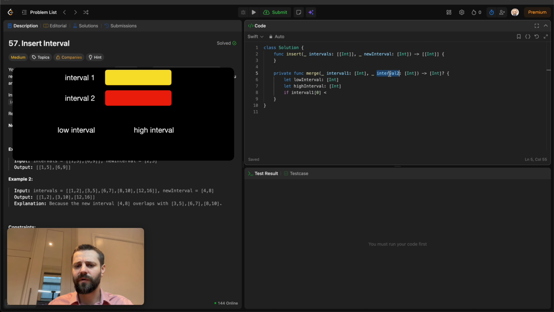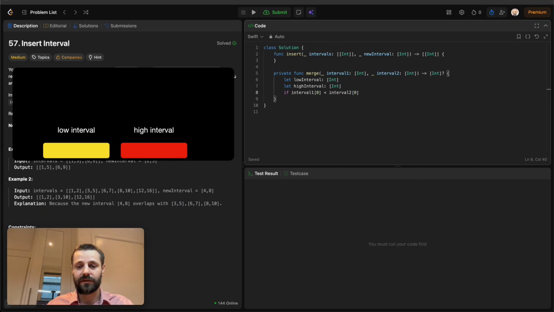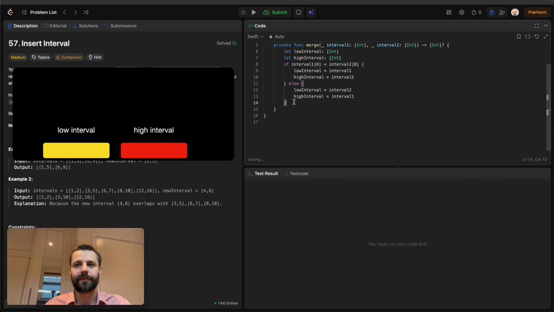So if interval 1 stands before interval 2, or at least its first value, then the low interval would be interval 1. Otherwise, it's going to be the opposite. So the low interval is going to be interval 2 and the high interval is going to be interval 1.